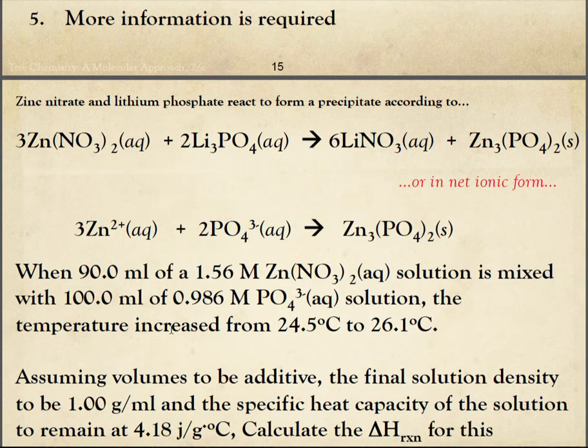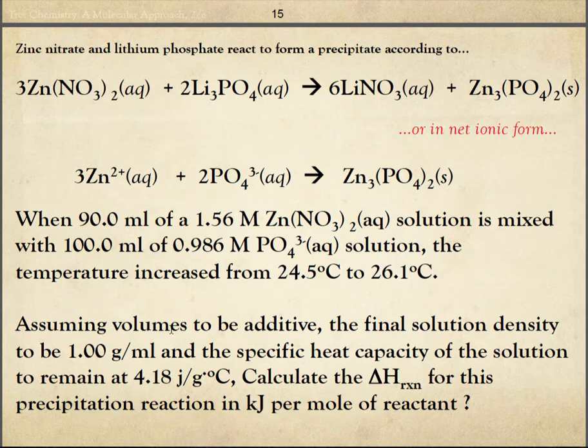Last example. Ooh, it's a big one. Zinc is added to phosphate. 90 milliliters of 1.56 molar zinc ion water is added to 100 milliliters of 0.986 molar phosphate. Aqueous, I don't know why I used zinc nitrate. The spectator's nitrate, so I should have left that off to simplify things, but you can see that here from the balanced equation. It's a 3 to 2 ratio. Interesting.